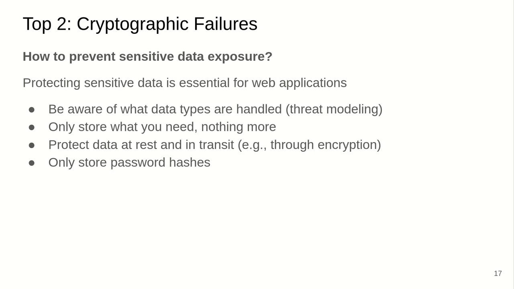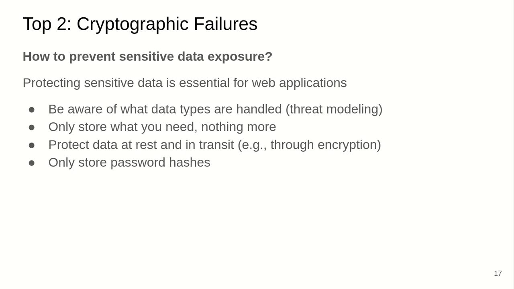So protecting sensitive data is essential for these web applications. Be aware of what kind of data you're handling, why you're handling it, and have a good justification of why the data is actually necessary. Only store what you need, nothing more. Protect data both at rest and in transit. And for example, for passwords, this is a no-brainer, but only store salted hashes and make sure that they cannot be leaked in any way or form.